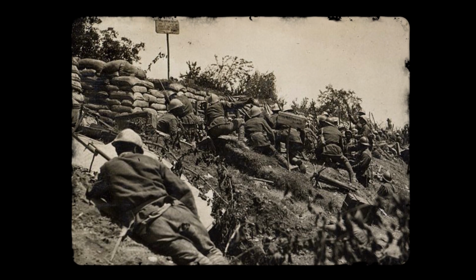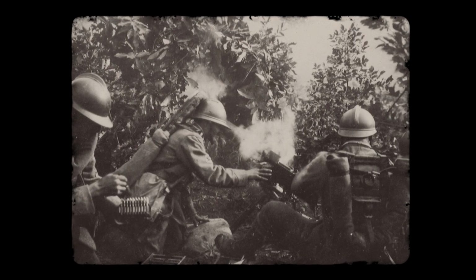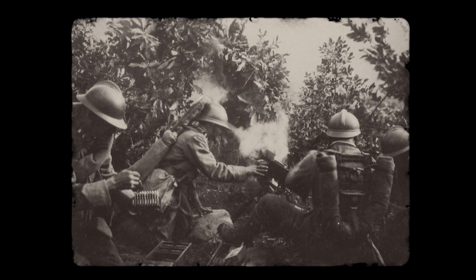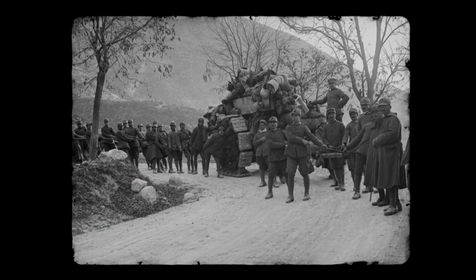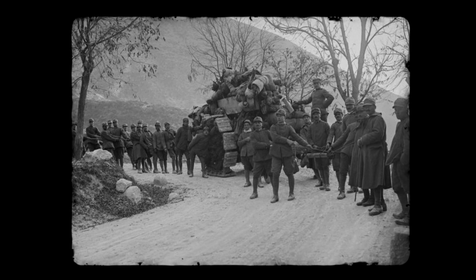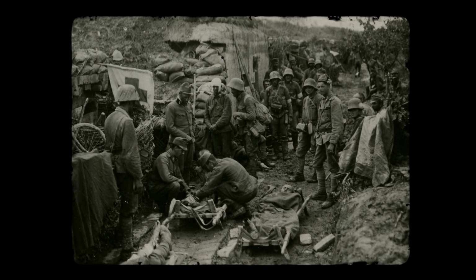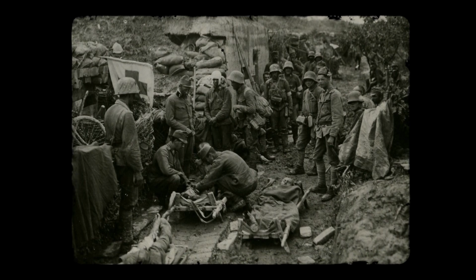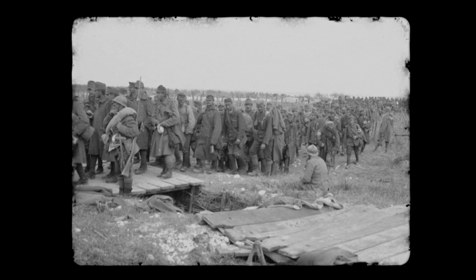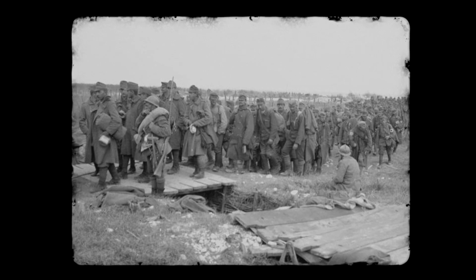This stalemate would not last though. In October, almost a year after Caporetto, Entente and Italian divisions launched a final, fatal assault. The Battle of Vittorio Veneto would be the Austrians' turn to capitulate. With their army shattered and their war effort destroyed, the Austro-Hungarian Empire was humiliated. This would be one of the key catalysts in the disintegration of the once proud Habsburg dynasty. The following month, the war would be over.